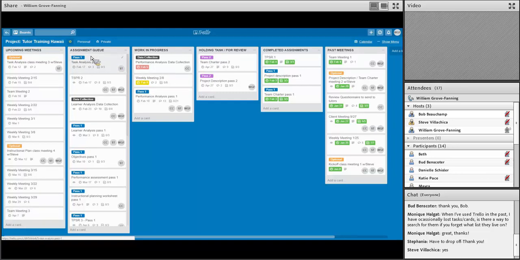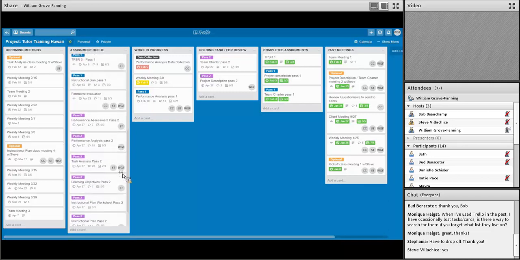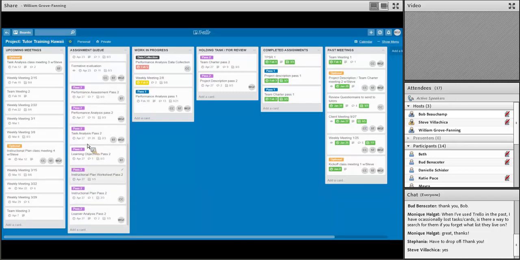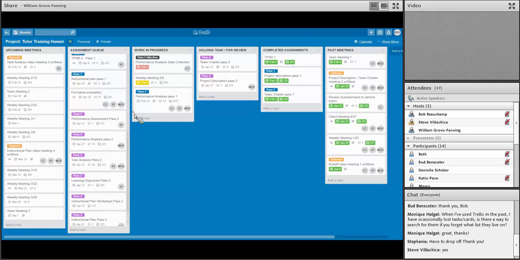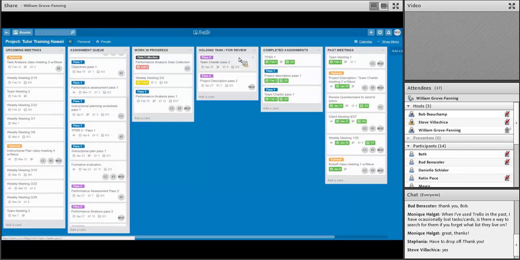I went through and found every deliverable that was due for the class and put the dates in for each of the deliverables, and each deliverable becomes a card. As you know, you have past one and past twos. Past two is just a better version of the past one. And so those are at the bottom of this list. And let me pull the list down, and they're color coded a little bit differently here, which is the final due date there. So then you have work in progress, holding tank, I can talk about in a moment, and then you have the end of the process at the last two columns.